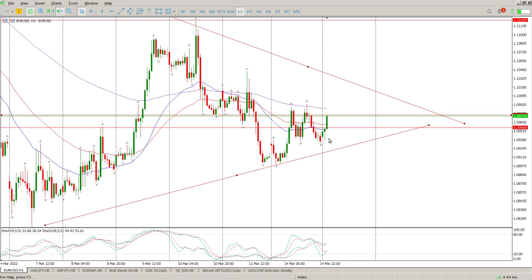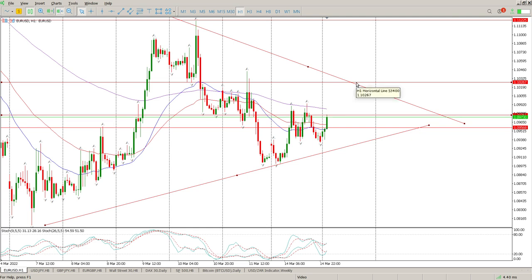If you get through to the downside, then you're looking to come and test the downside trend line here around 192246. But by the looks of things on the hour, you can see the oscillator crossing over at the moment. It does look like a bit of a cup and handle forming. So you want to see if you can get some support here at 109761, and then you're looking for this trend line to the upside, more than likely lining up with this level here, which is the swing low. So somewhere in the region of 110.267. Watch out for 110, because you'll probably find you'll get some sellers at 110 as well.